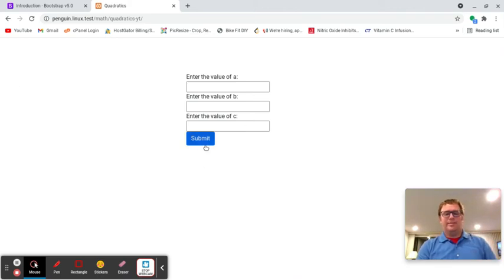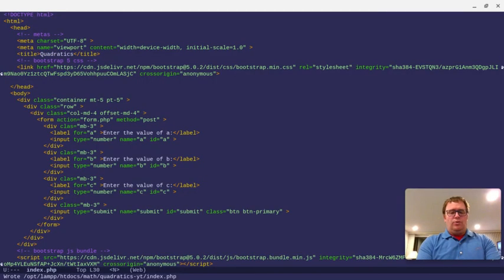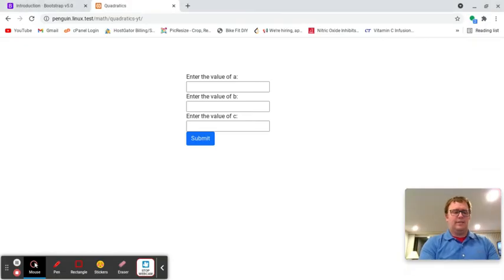Now the button probably needs a little spacing on there. So let's do that, okay? So if I go down here, I can do a margin top of 3. Let's save it and let's Control R to refresh. And that moves it down nicely. We also probably want to tell people what to do because they just come to this page and they're like, what do I do? Okay.